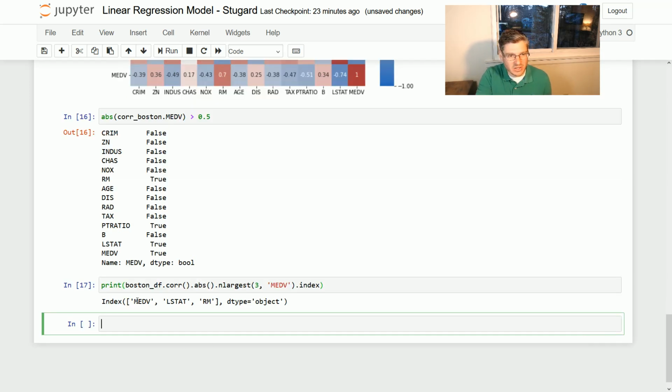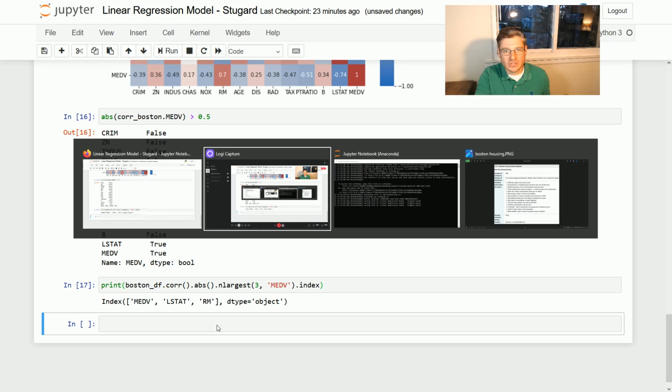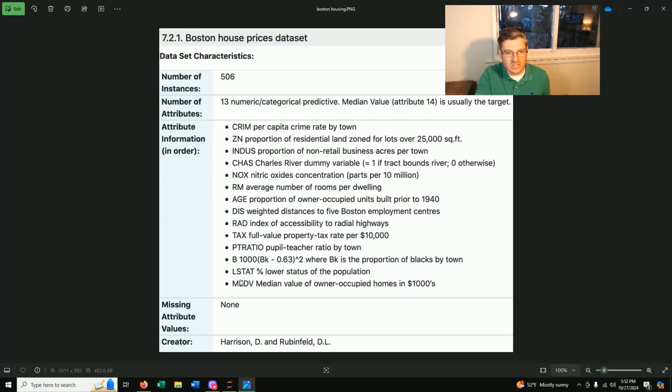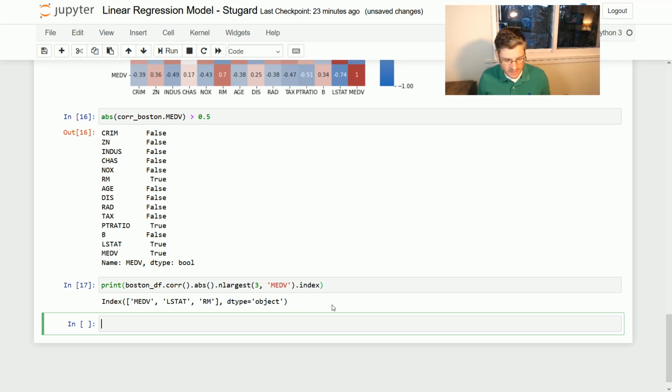We see that the best predictor is obviously itself, because it's going to have a 1-to-1 correspondence to itself, and then the next best would be LSTAT, and then RM, the rooms, would be the next one. So let's go back and look. LSTAT is the percentage of lower status of the population, so we're talking socioeconomic status, and RM is rooms. So it looks like those are going to be our best 2 predictor variables.